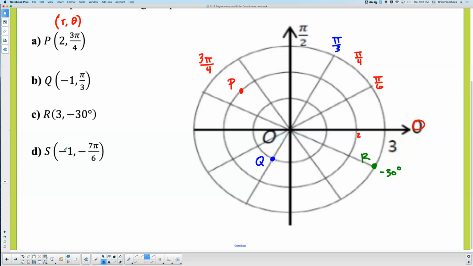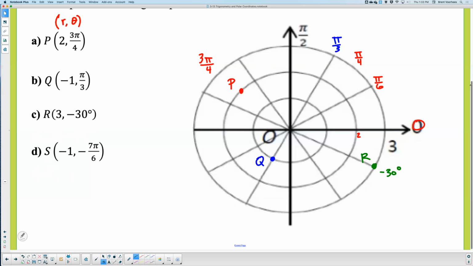Now the last one, -1, negative 7 pi over 6. I want you to think of, if this were a positive 7 pi over 6, where would that be? Third, fourth. 7 pi over 6 is the third quadrant. And pi over 6, using the hand trick, which finger is the pi over 6 finger again? The ring. That's close to the x-axis. That's close to the no denominator finger. So it's the line in the third quadrant that's close to the x-axis. It's this one, if it were positive 7 pi over 6.